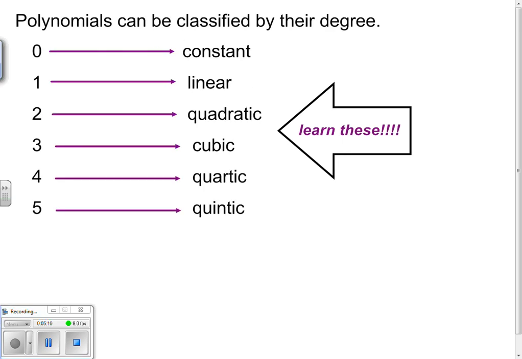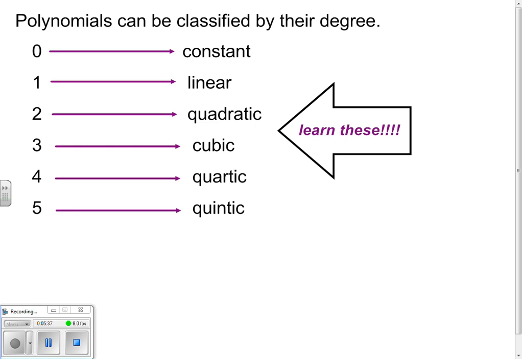The other set of words that we're going to use classify polynomials by their degree. These are a little bit trickier, so I'll again tell you how I remember these. If the degree is 0, it's called a constant. If the degree is 0, it means there's no letter there, and numbers are constant. They don't change. If the degree is 1, it's called linear. I always remember that y equals mx plus b is a line, and the power on x there is always a 1. That's how you know it's a line.